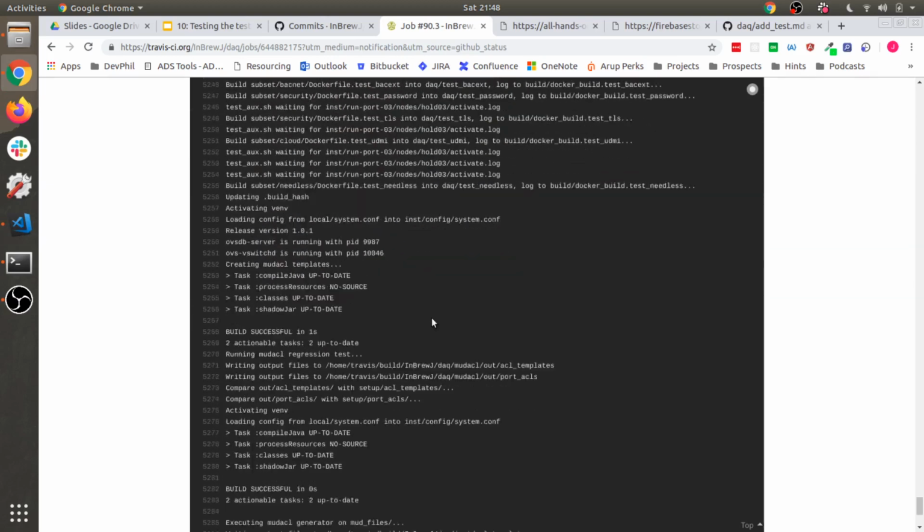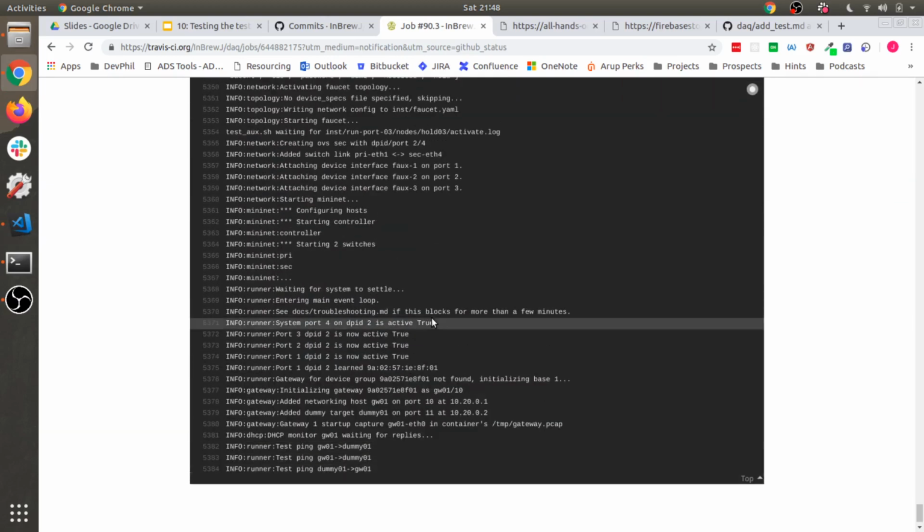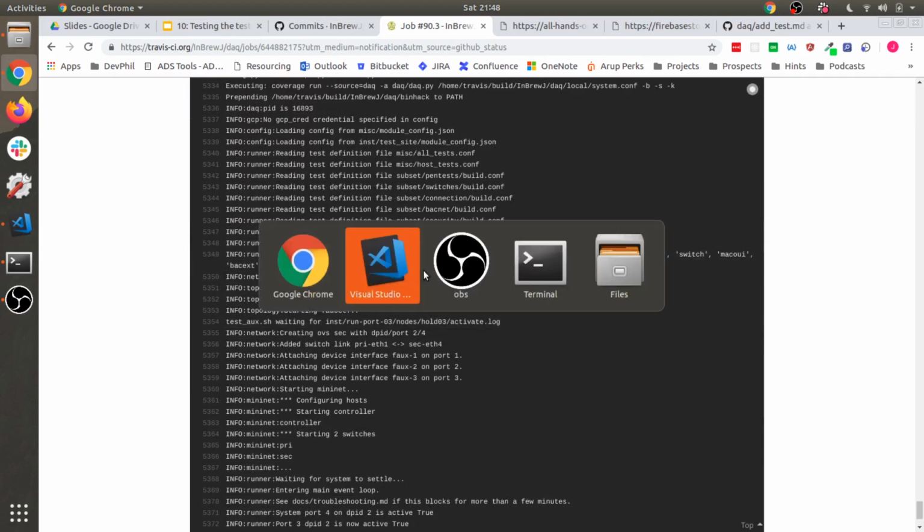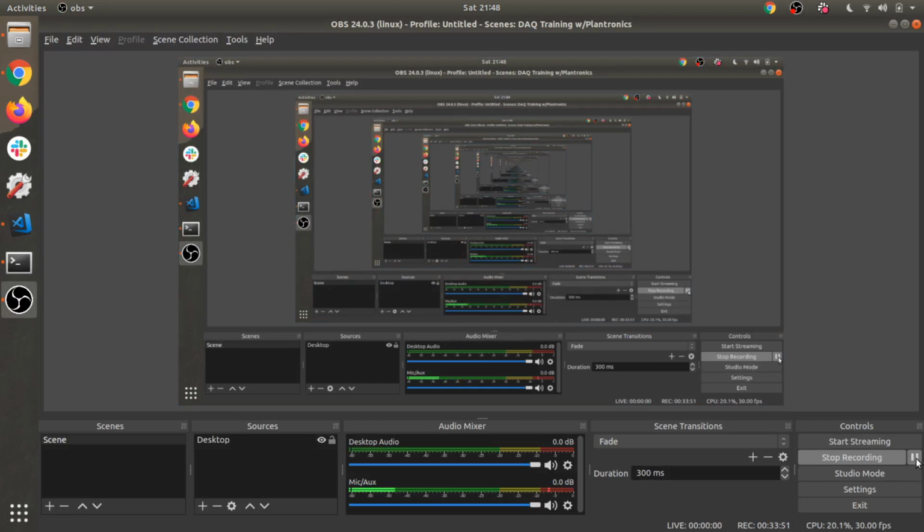How are we doing now? Doing some things, yeah. Travis has fired up DAQ successfully, and it's configured with our test needless. Let's wait until that finishes.